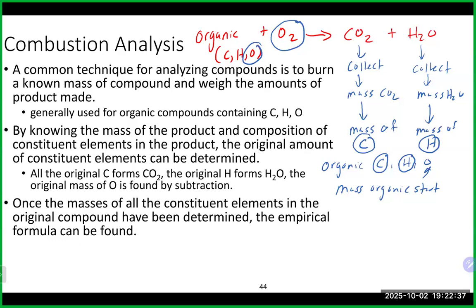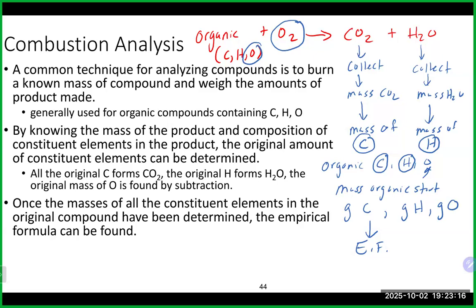So in combustion analysis, you have to do a few extra calculations at the beginning to get yourself to grams of carbon, grams of hydrogen, and finally grams of oxygen. At that point, it just turns into a regular empirical formula type problem where you take those grams, convert them to moles, divide by the smallest number of moles, and you get your empirical formula. So there's a little bit more prep work in this type of analysis to get to the grams of each of those elements before you can do the empirical formula calculation. Any question on that?